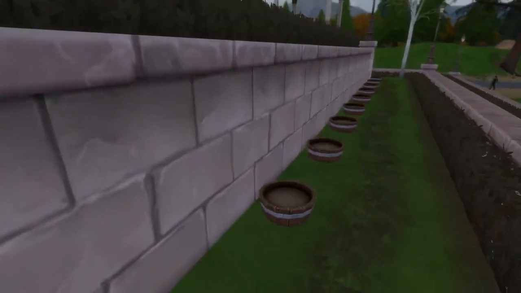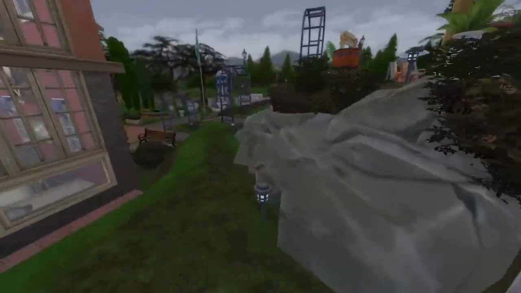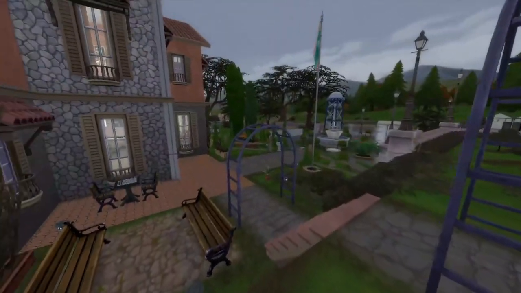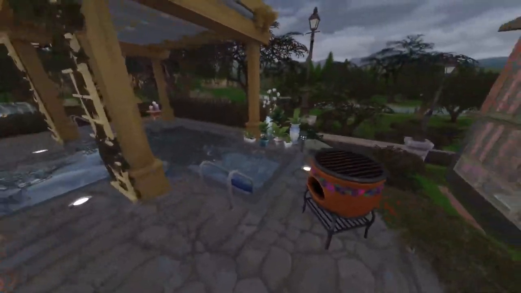So if you wanted to make this build playable, I assume that's where you do it and you go all the way around. Is there like a stairway up here? Yes. Okay, so I did come the wrong way. Let's just pretend I didn't. So we've got this lovely patio area.